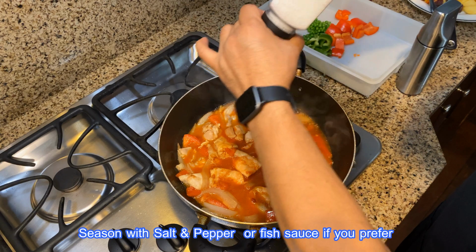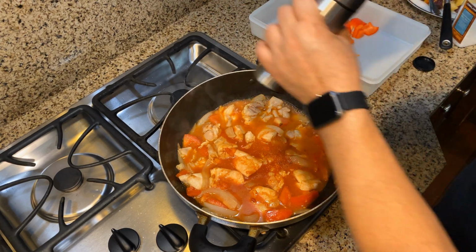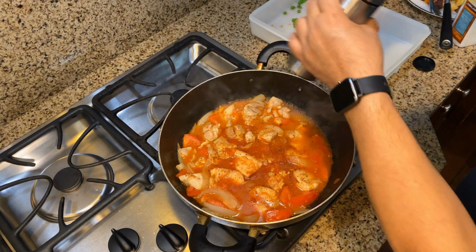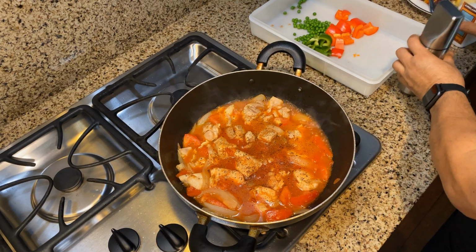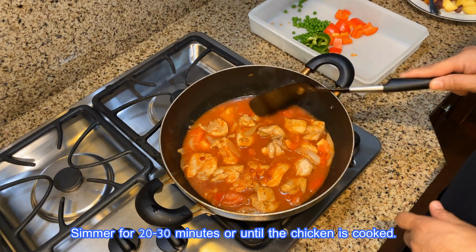You could use fish sauce. Fish sauce is the traditional way to do it, but I don't like the fish sauce smell. It stinks up the kitchen, so we'll just use salt. Okay. The other ingredients will follow suit.